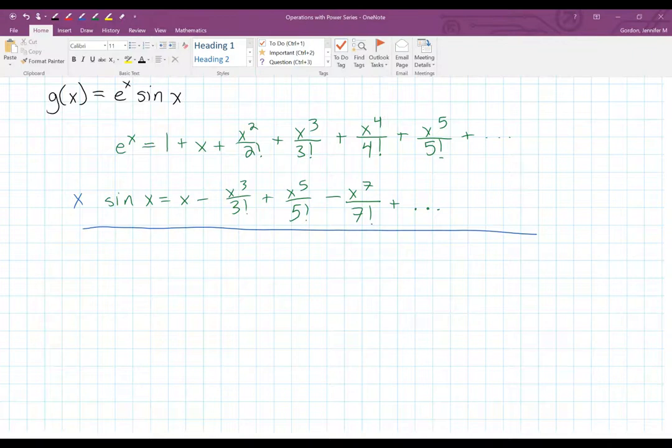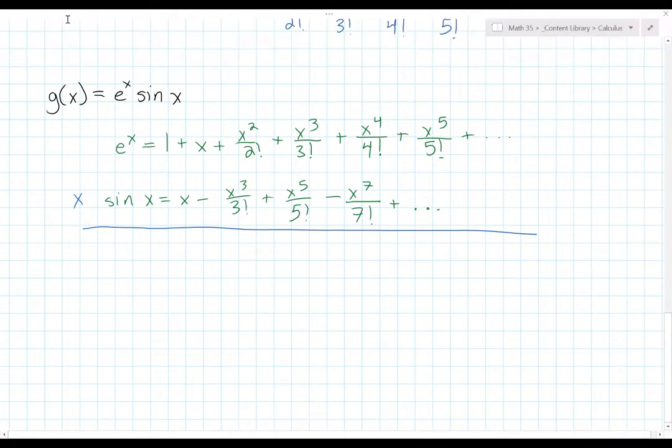So, for example, I am not going to have a constant here because sine x doesn't have a constant. In order to get a constant term, I would have to be multiplying a constant by a constant. That's never going to happen. So now I think of my degree 1 term. My degree 1 term can only come from this multiplication, 1 times x. So if I multiply these two together, I'm getting g of x. It's going to have a linear term of x.